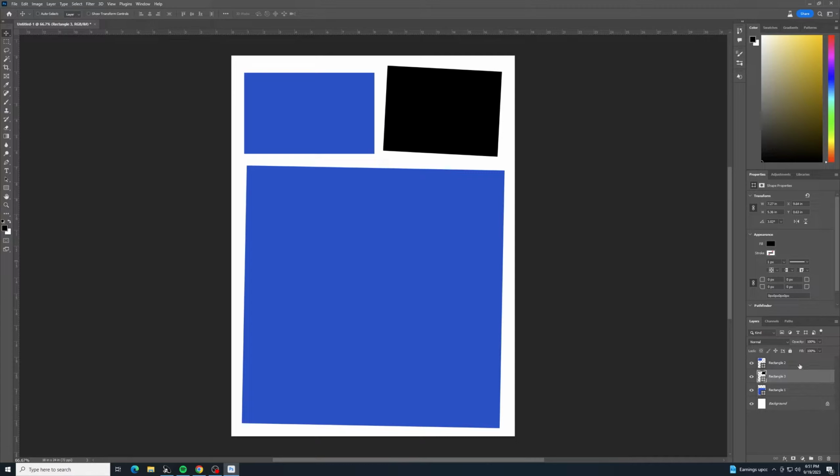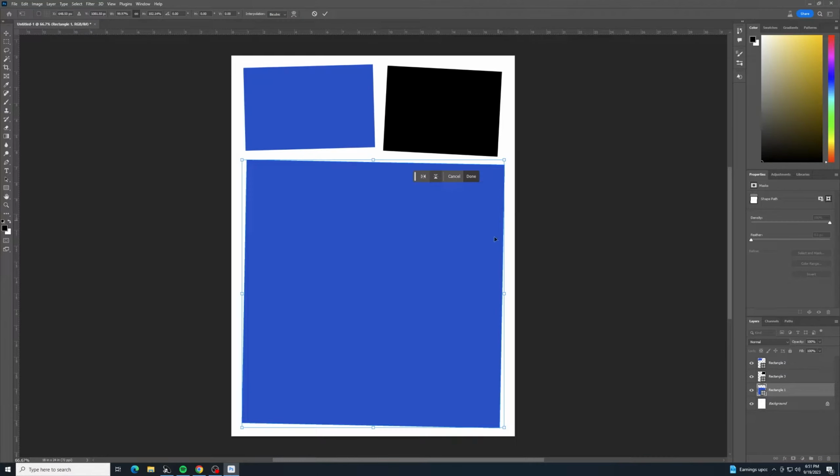And this final rectangle, rotate this one this way just a little bit, maybe make it a little taller, and move it up about that way until they're kind of close together and a little bit off angle. I think that's going to look pretty nice as we get to work on this.